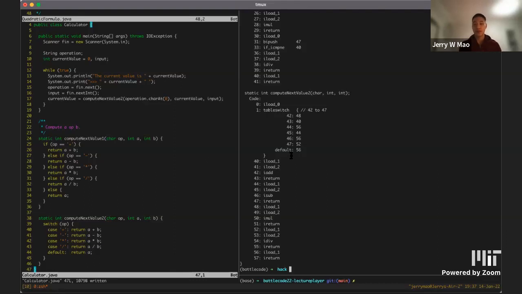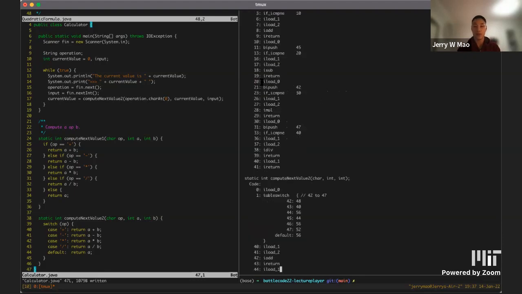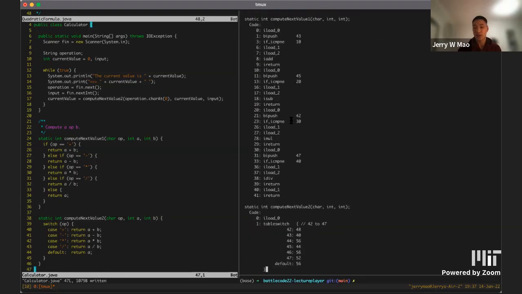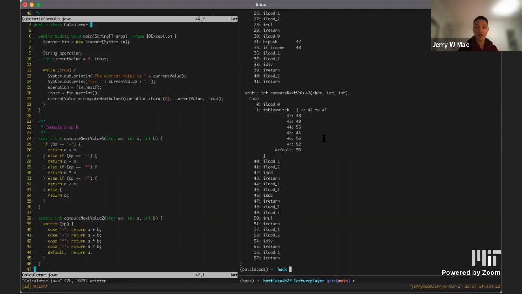So the first thing to notice is that the overall number down the bottom here, 57, is greater than the 41 we had before. Does that mean that using a switch is actually worse than just repeated if-else's? We've gone all the way up to 57, which is a much bigger number. All right, that's actually a good question. Let's leave it in the chat. What do you think? Do you think that the 57 is worse than the 41?